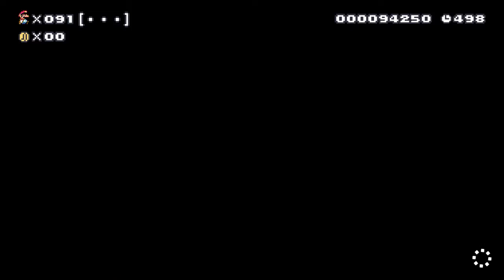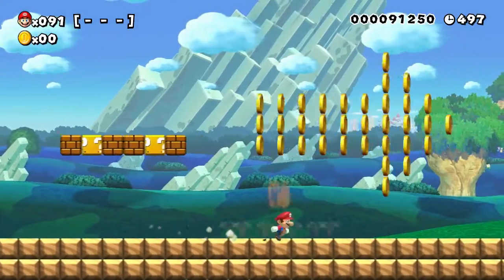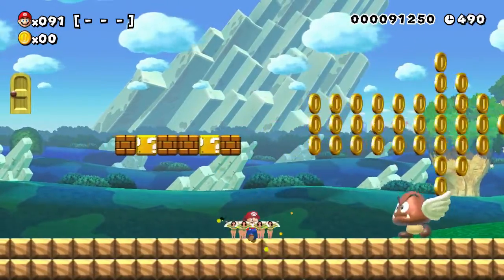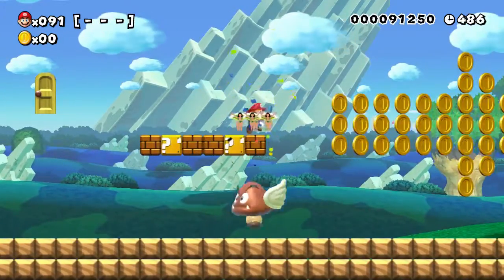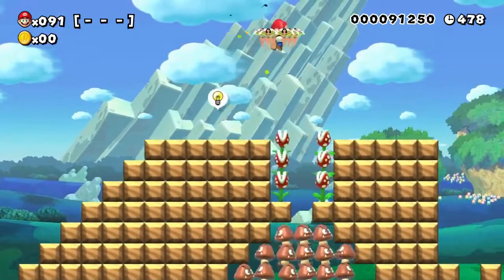Instant skip. Wow. Level 2 by Mahima. By Mahima. I don't know if I said that right. Don't touch anything. Don't touch anything. Uh oh. Oh no. It's one of those levels, huh? Alright, I'll just let him go underneath me. Hopefully he doesn't respawn. Oh, dude, he almost came back from round 2 though. What in the world am I doing right now?